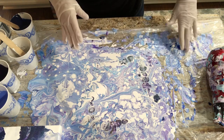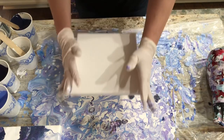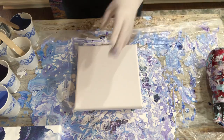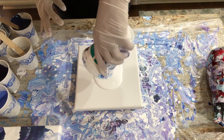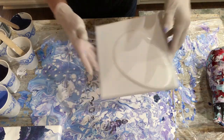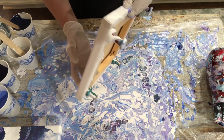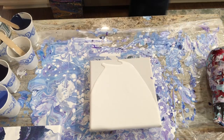All right, number three. Oh, my poor tarp. Where's number three? Here comes number three. Yeah, I'm feeling like number one is too dark. I might end up pulling that one out and redoing it. All right, white. Wait, can you guys see? Yeah, you can see. I'm gonna need a little more white, and a little more water in this cup.